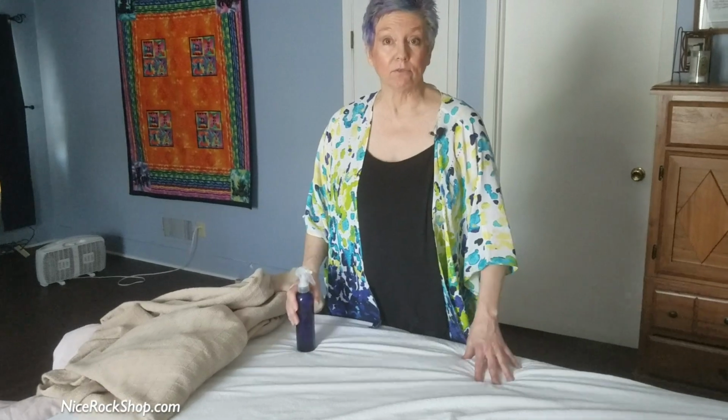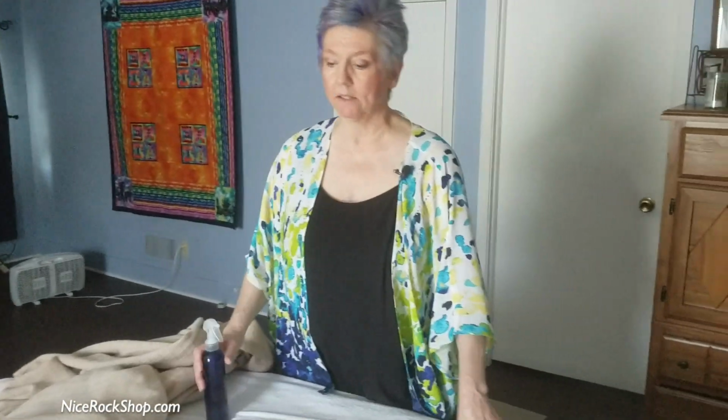The reason I like the rock salt is because it's big, so you don't want to just spray a lot of regular size salt on there. And that salt is going to absorb whatever remaining negative energy might still be on there. I'm telling you, it makes a huge difference, and you're going to write me and go, whoa, that was amazing. Thank you, Susan. So do it on a regular basis. My husband and I, we clear the bed every time we change the sheets. It's going to make a big difference.